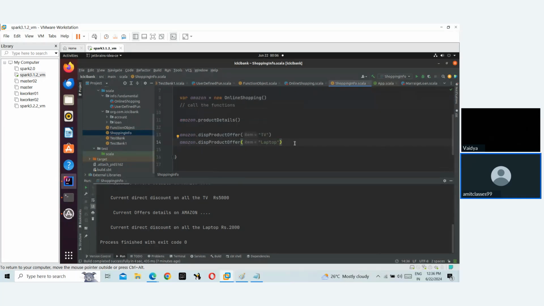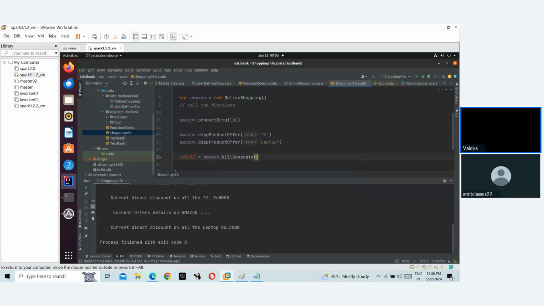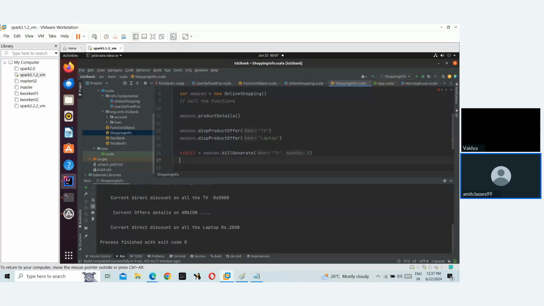Now if I enter here TV bill is equal to Amazon dot bill generate, and I'm passing TV, and I'm purchasing quantity of 2. Similarly here laptop bill is equal to, again we'll say Amazon dot bill generate, and I can say laptop and the quantity 1.